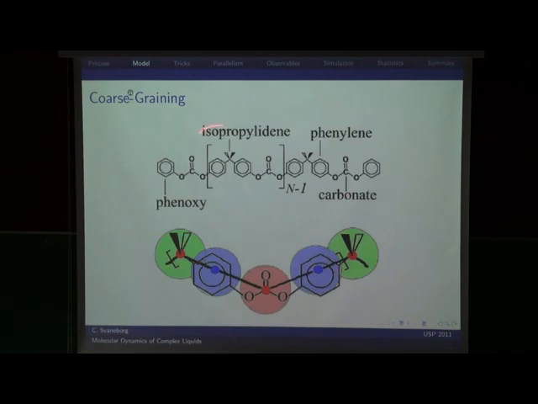We can also take more complicated molecules, so this would be polycarbonates. Here you can see that they take parts of the molecules represented by different style beads, and then we specify again the interactions between different types of beads. The famous group at Mines has done a lot of work on coarse graining of this molecule. Of course we can make more and more refined coarse grainings and approach predicting the properties of the molecules more and more accurately. So again, it's a trade-off. How much detail do we want, how much accuracy do we want, and how small or how big a system do we simulate?